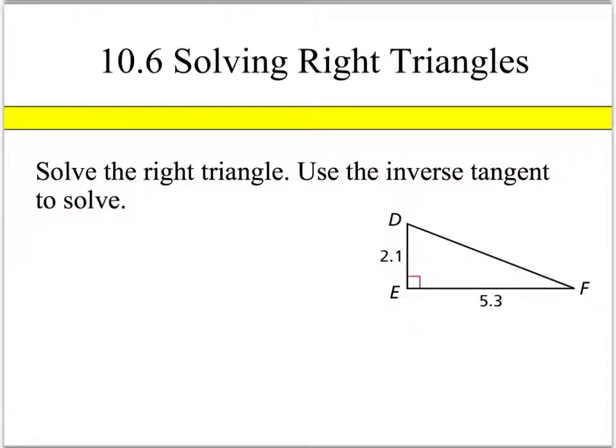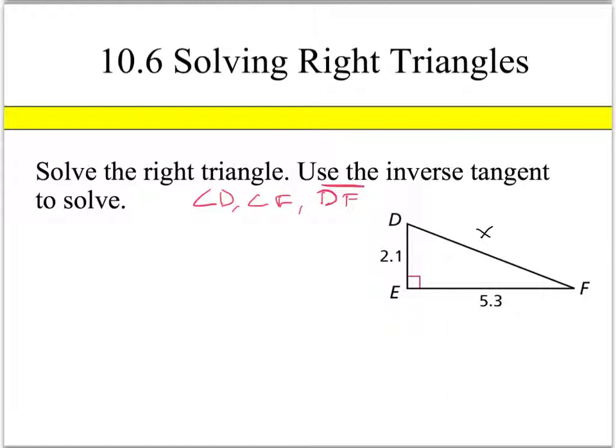Alright, so here's our first problem with a right triangle. What we are going to do, and there's actually an X up there. Okay, what we are going to do is solve this right triangle, and when we solve this right triangle, we want to find the missing angle measures and the missing side measures. Okay? So initially what we want to find is angle D, angle F, and side length DF.